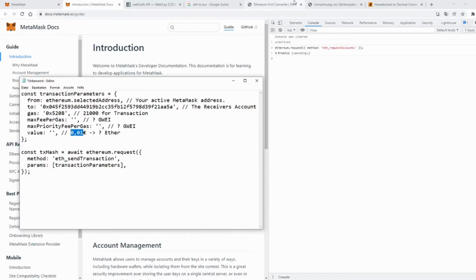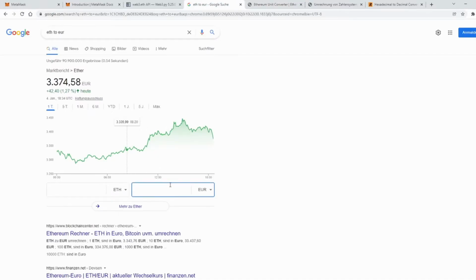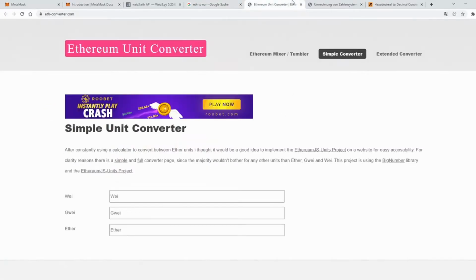So just head to Google and enter your dollar or euro amount you want to convert. Then you can change your ether amount in a converter from ether to GWEI, and this is the amount we want to paste in.